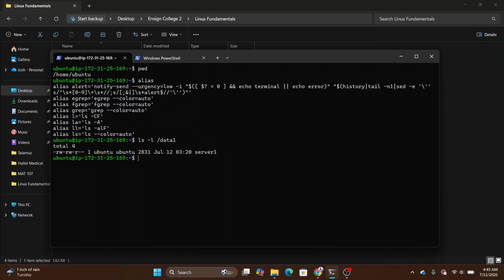But to be able to bypass this, I used the sudo command, which means super user do, to temporarily elevate operational privileges and successfully generate the data directory that you can see.